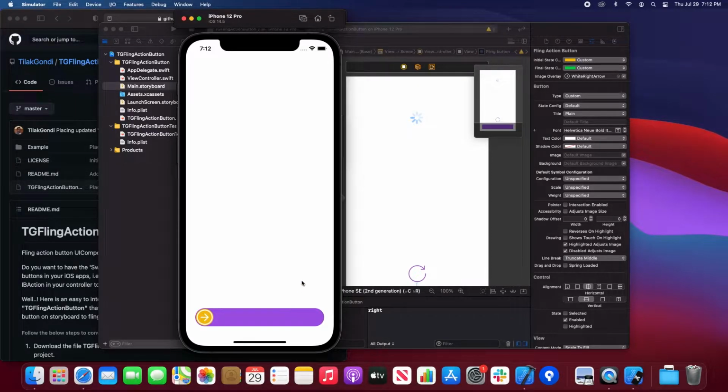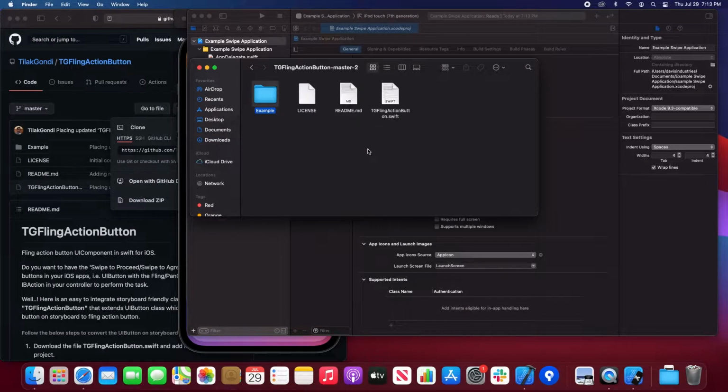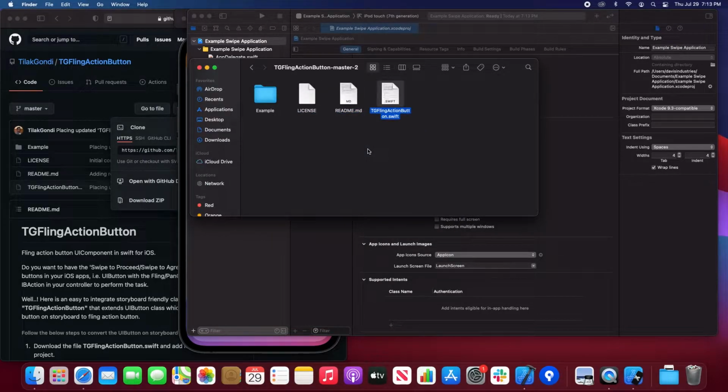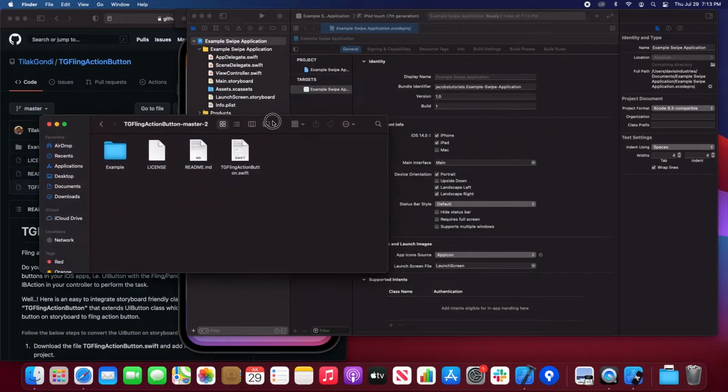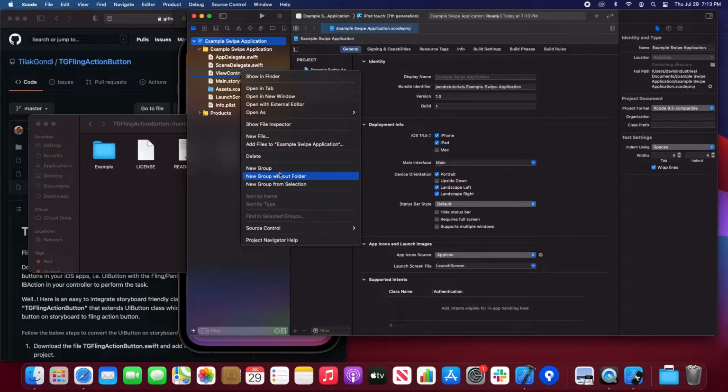So let's add a title first. I want to show you how you can get this into your own application. So let's go ahead and do that. When you downloaded it, outside the example folder, you have your license, your README, and your Swift file. So what I'm going to do is make a new folder in here. It's going to be a group.